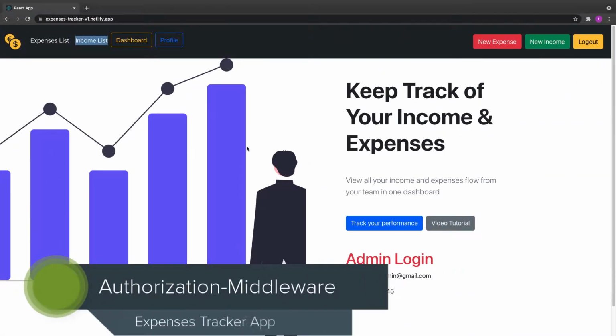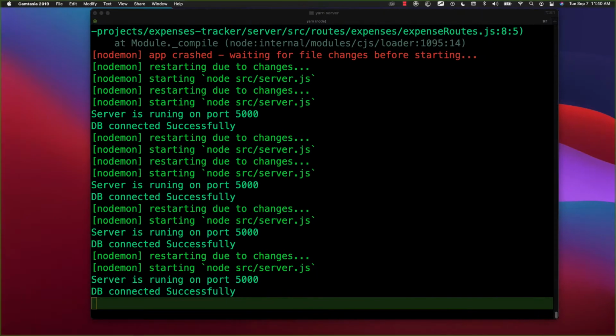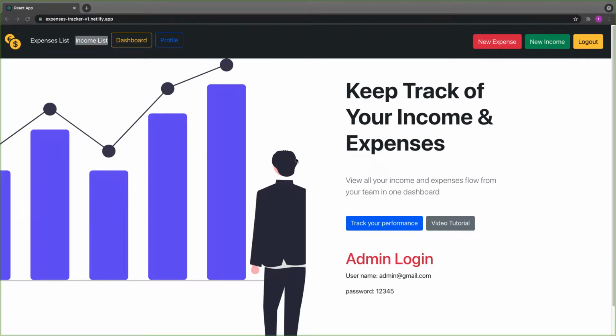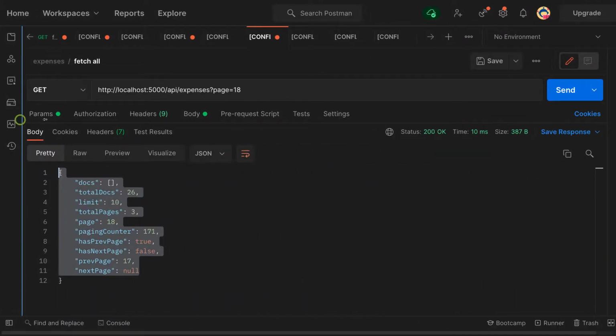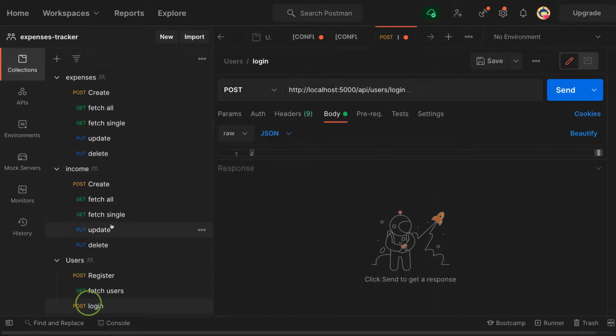Welcome back. In this video, we are going to implement what is called authorization. We have done the authentication part of it, and authentication simply means allowing a user to log in to your application. That is called authentication. If you look at our API and go to users and this one, I can log in and then the application will generate a token for me.